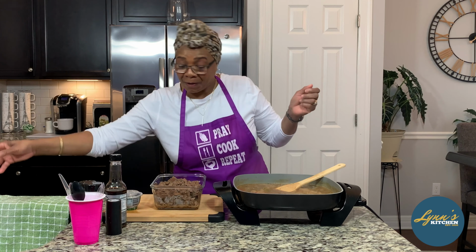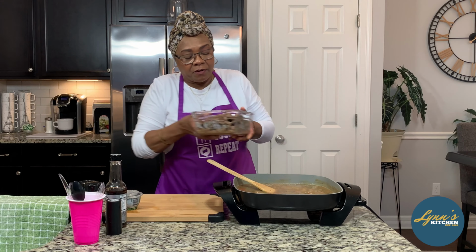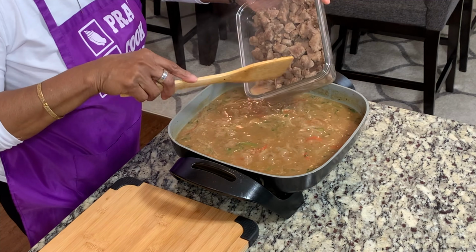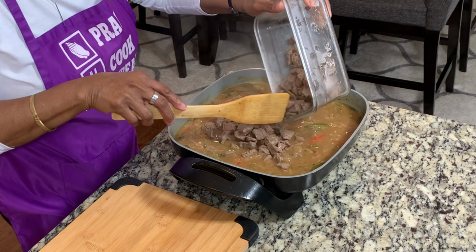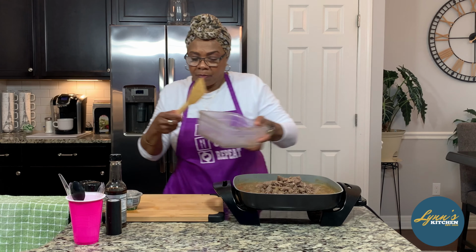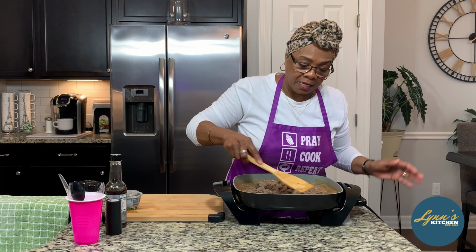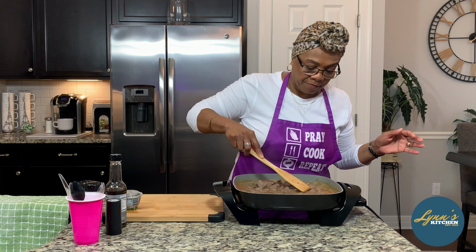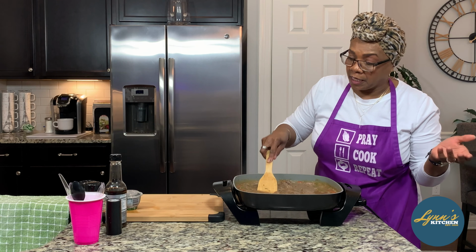Oh, that's what I'm talking about. Okay, I'm gonna add the beef in here. I want all the juices of the beef, because this is gonna have to simmer. I'm gonna make it simmer for, I'm gonna do 35 minutes. Let it simmer in here, not simmer, but kind of cook simmer. And the gravy's gonna thicken up.